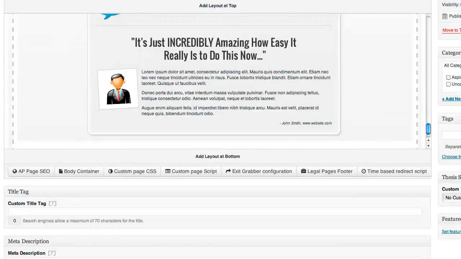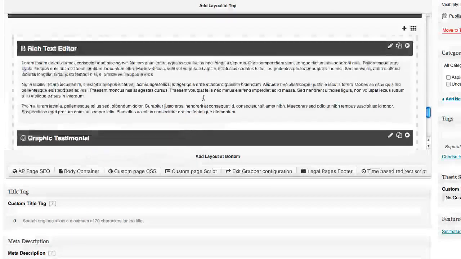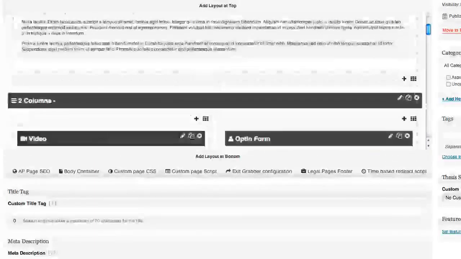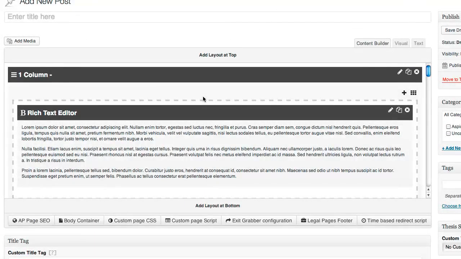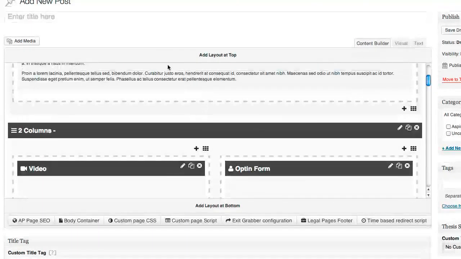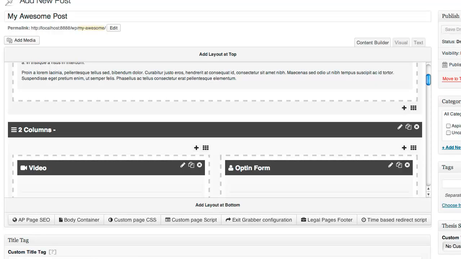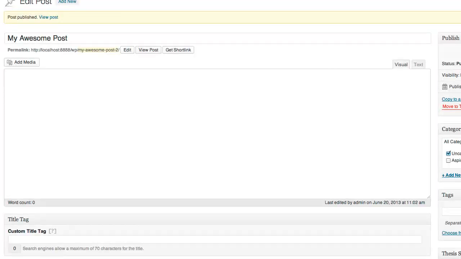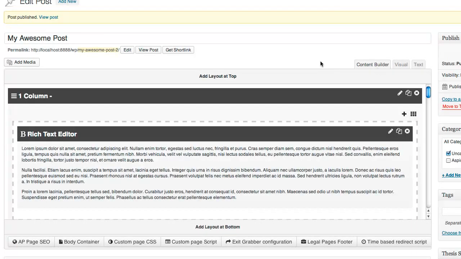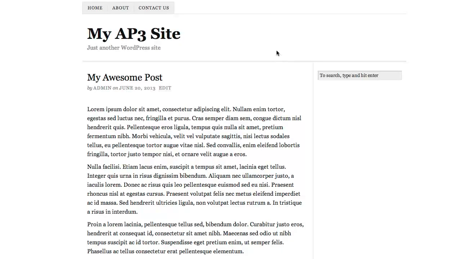You can change the text, change the headline, change the picture, everything you need to do to make it perfect for your page. Now what we've just done is we've built this page in a matter of minutes, and I'm just going to go up to the top here, and I'm going to add a title, and then I'm going to go over here to the right, and I'm going to click on publish. So now that my page is published, I'm just going to go ahead and click on view post, and we're going to see what this looks like.